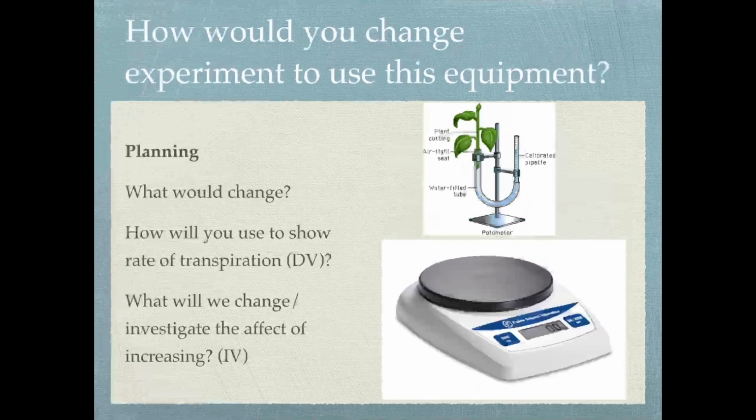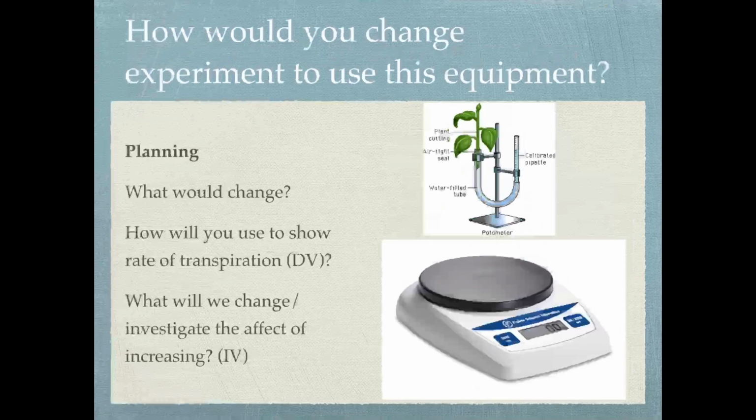Okay, we don't have to do a potometer, we don't have to look at the distance travelled by the water, we could use scales. So the more water that's being used up, the more the mass is going to decrease. So again, I could repeat the same experiment 4 times, maybe at 4 different temperatures. I could start every plant with, I don't know, say 30 grams of water. I could leave them in a water bath for 20 minutes, then take each one out and remeasure its mass. Now, if it's losing water, I'm predicting the mass will decrease.